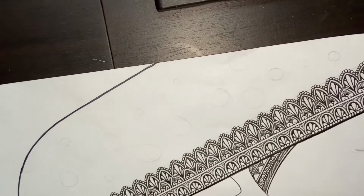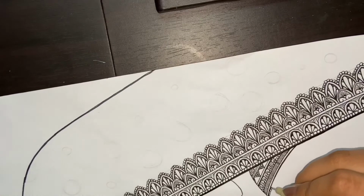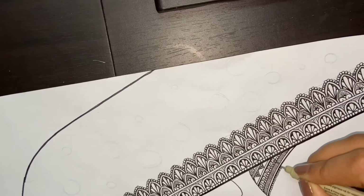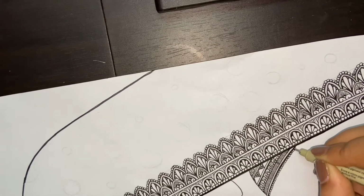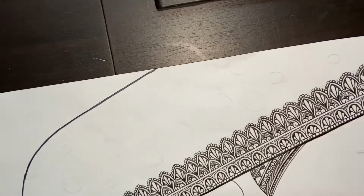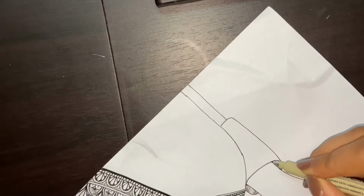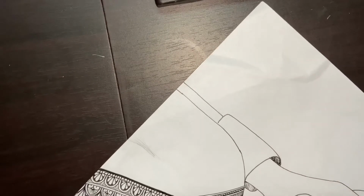So here is the thing, I used a pattern for the dupatta. Now I'm using a different pattern for the blouse, so I'm giving a blouse border over here. This is not a mandala pattern, this is just a pattern which you can use in Zentangle also.